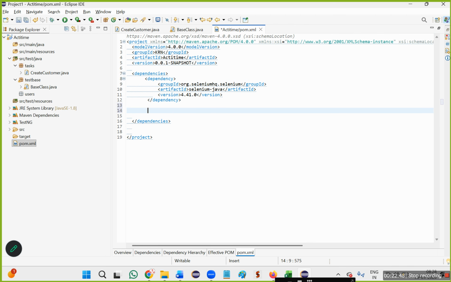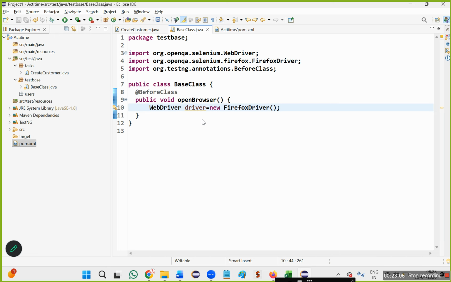Going further, I'll be using some other jar files also. What are the other jar files I'll be using? Apache POI jar files. There are 10 to 12 Apache POI jar files, right? Each and every jar file will have one dependency each. This is how you have to add the dependency and start writing the code.